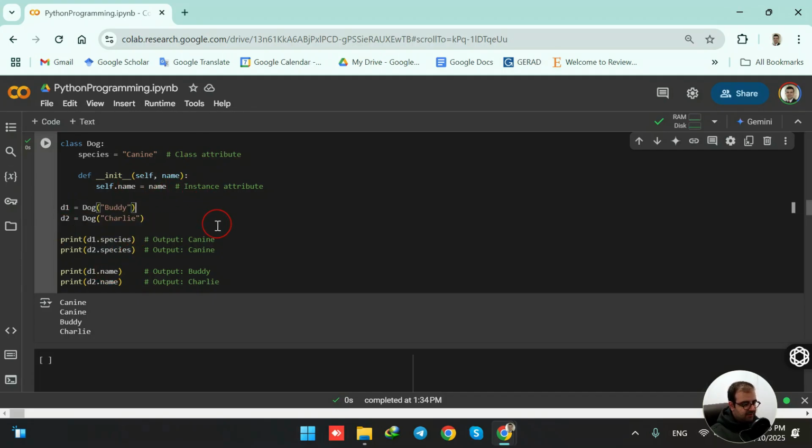In order to access those instance attributes, it's very simple. We type down the name of the object dot then the name. Name is the argument that is considered for the constructor. Then I use the second object again, and I have again the name after a dot. So when I run the code, we see that using the first object, body is printed in the output, which is what we initialized here. Then Charlie is shown in the output using the second object, which is what we had initialized while creating that object.